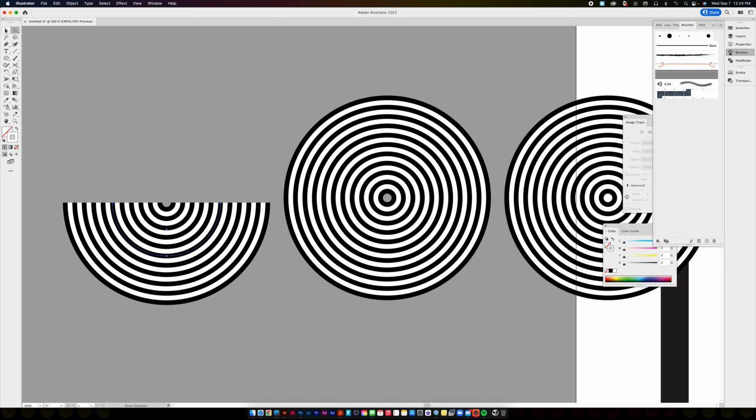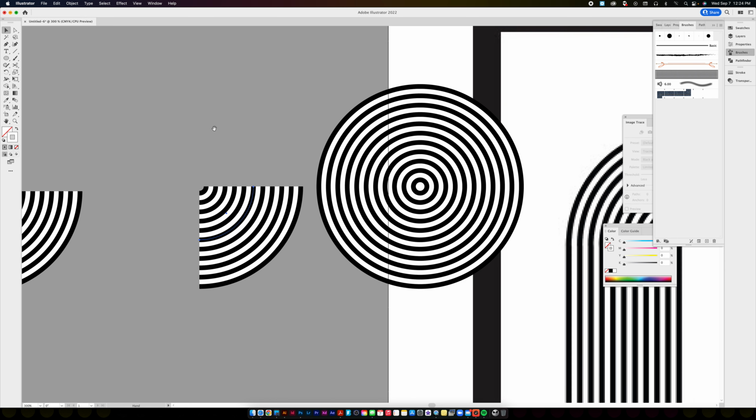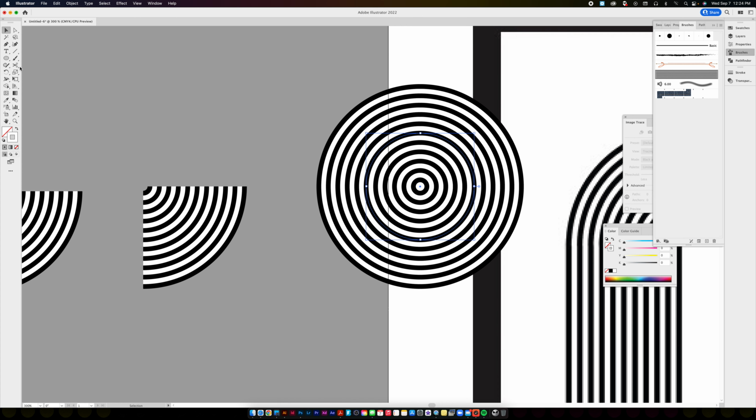Then I'm going to go to this next one. All right, and I'm going to grab my Direct Selection tool because as far as Illustrator is concerned, the line is this. The rest of this is a brush. All right, now I'm going to grab a corner one, 2 of these, and I'm going to delete. Okay, and I create this quarter piece. Okay, now the last piece is sort of the 3/4 piece. All right, and what you're going to do there is grab the scissors tool, and here's one point, and here's another point.